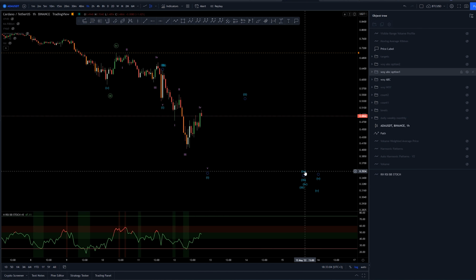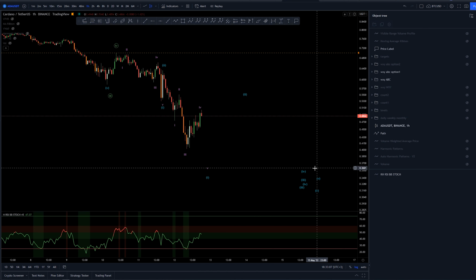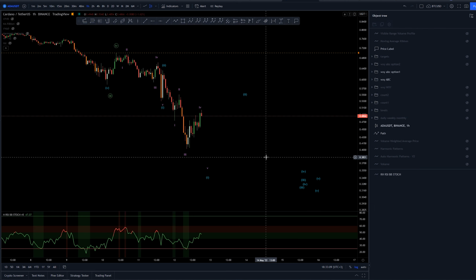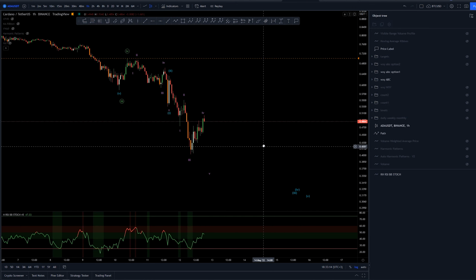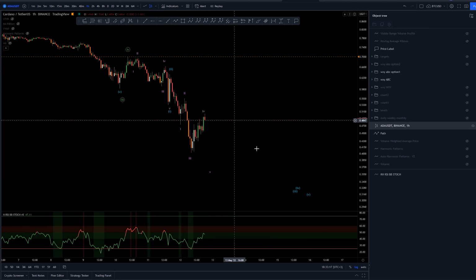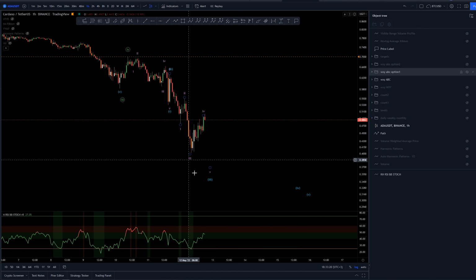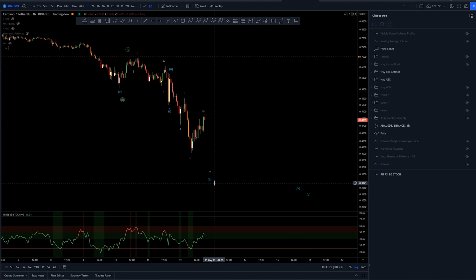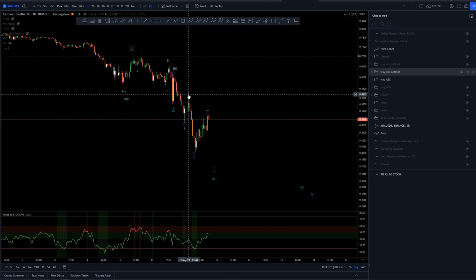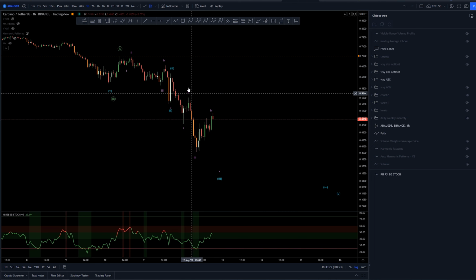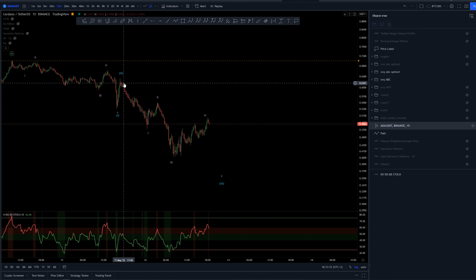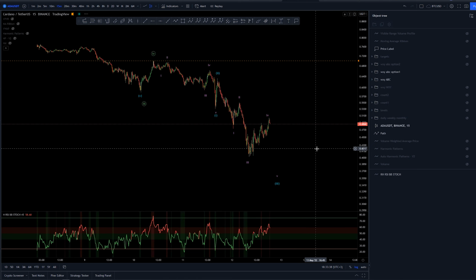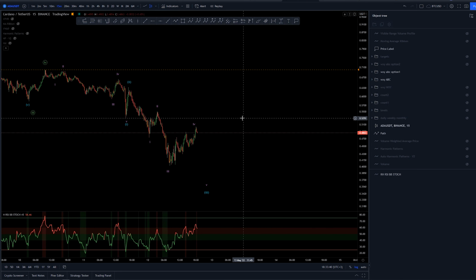Why do I have so many here? Okay, let me just delete that one for now. Yeah, issue would be just because we're looking for the third wave. Wave 3 can never be a diagonal, it can never overlap. So either I'm just counting this wrong, and we have some kind of 1, 2 here, that we want to say that this is part of this structure, saying that 1, 2, 3, 4, 5. But I don't like the look of that at all.